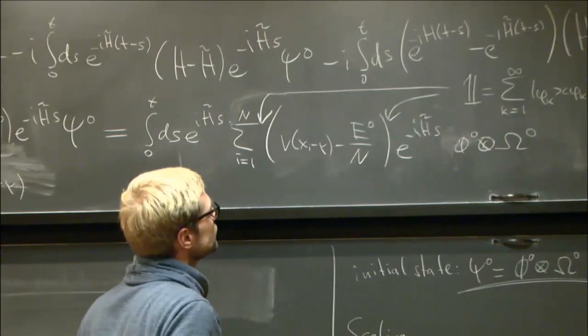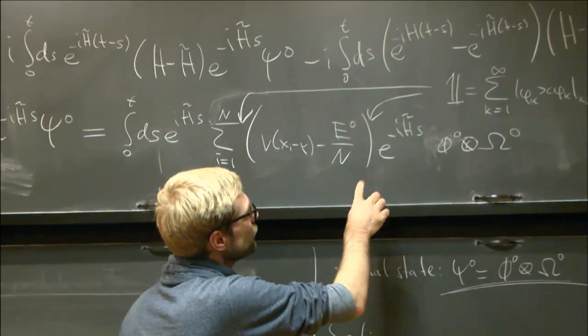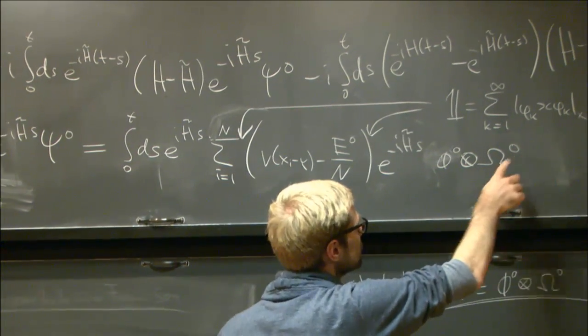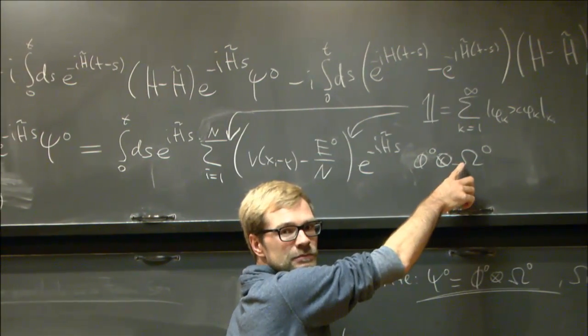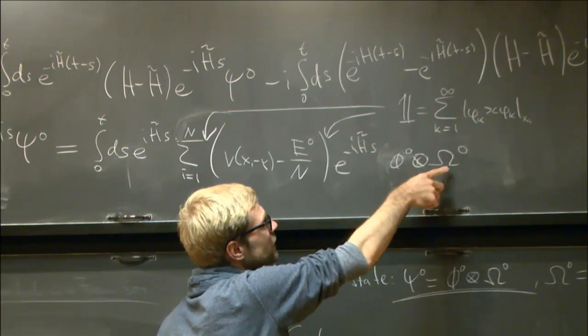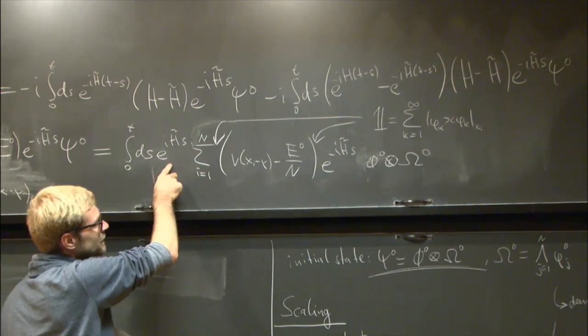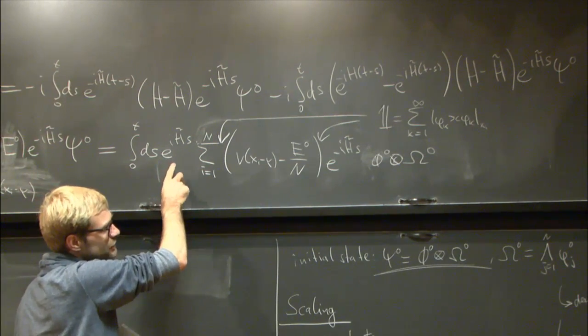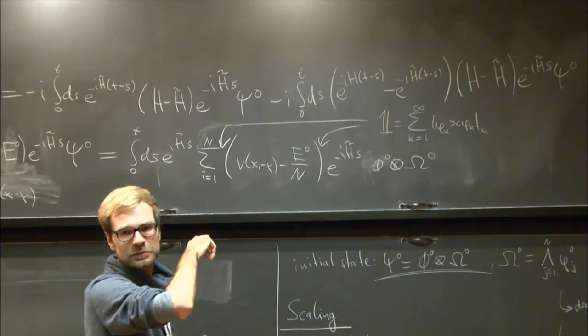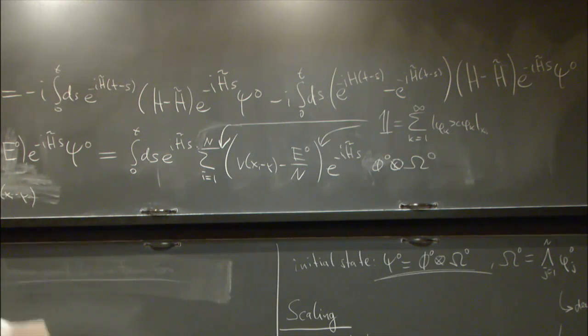But then, if I introduce these two identities, and psi 0 is my initial state, phi 0 tensor omega 0, it means from the identity here, the k has to come from inside the Fermi sea. I have to annihilate an occupied momentum here. But the particle which I then add again, the other k particle, has to come from outside the Fermi sea. Because if it's an antisymmetric product, I cannot add the same wave function in the sea, then the antisymmetric product is 0.